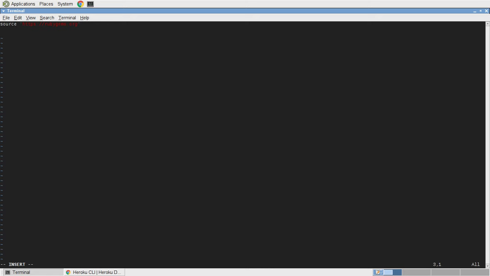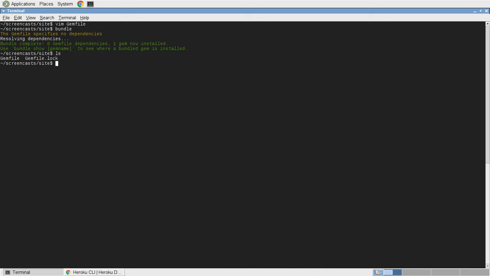And I'm also going to tell Heroku which version of Ruby we're using. This is optional. You don't actually have to do this, but it silences a warning that gets kind of annoying if you see it pop up every single time you push your code to Heroku. I'm using version 2.2.3. You can use whatever version you want. Next we'll run bundle, and that is important because if we don't run bundle, then it won't create this Gemfile.lock, and if Heroku doesn't see that Gemfile.lock, it will reject the build and it won't work.